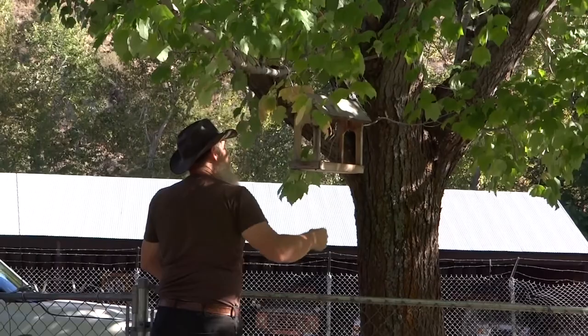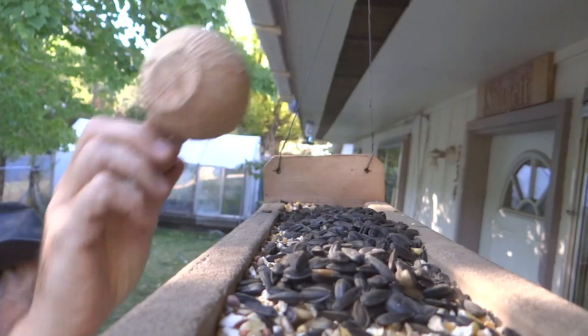As the nights get colder, I like to make sure the little birds have plenty of food to eat. They need to fatten up for the winter.